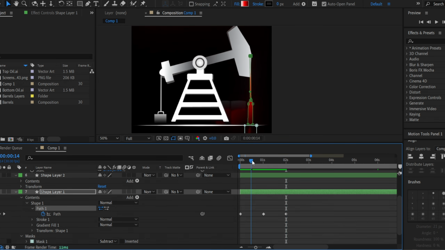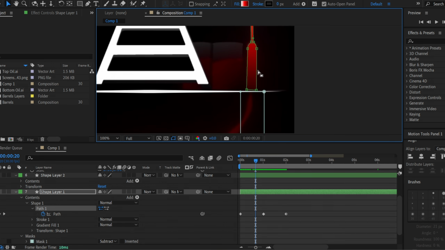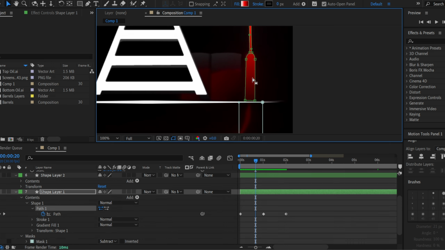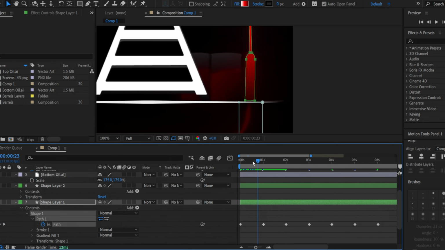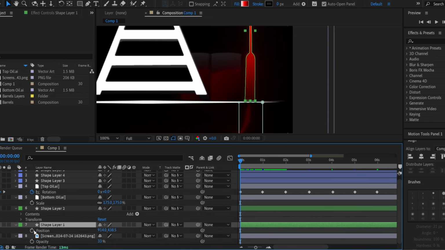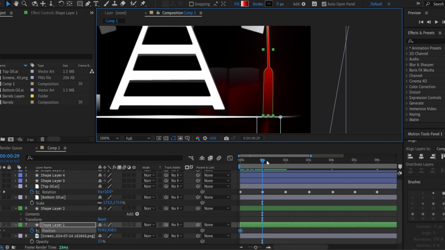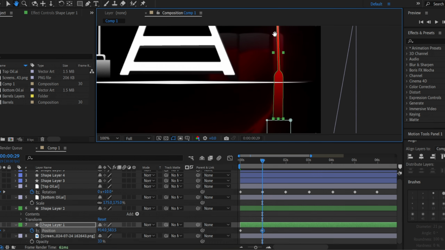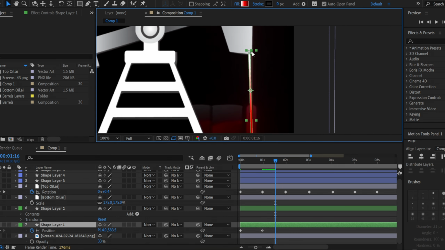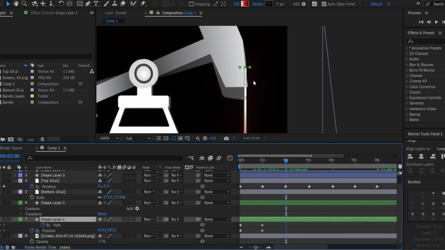and then on the second let it be somewhere here. Okay, so it's not very necessary to make adjustments for this rope or line. The main thing is we need to change the position for this part, but nevertheless I will add some keyframes for this line till the end of my composition, and here I need to find the position. I need to select the keyframe for the position part, and when our pumpjack is at the bottom point right here, I think we make it in this way. So find the first position, drag it to the bottom, so it will be somewhere here. We have something like this, and as you can see we have some problems with our path right here, and maybe we will not even change it till the end of our composition. I think it will be fine.